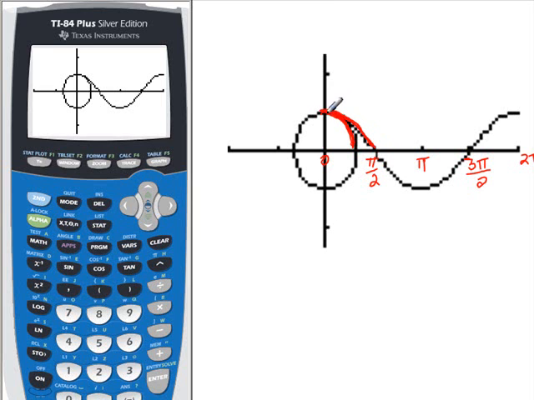Second quadrant. The angles are pi over 2 to pi, so we're talking about the next little section on the x-axis. The x coordinates start at 0, decrease to -1. So our cosine values start at 0, decrease to a cosine value of -1. Third quadrant, the angles are pi to 3 pi over 2, which is going to correspond to the next little section on our cosine curve.